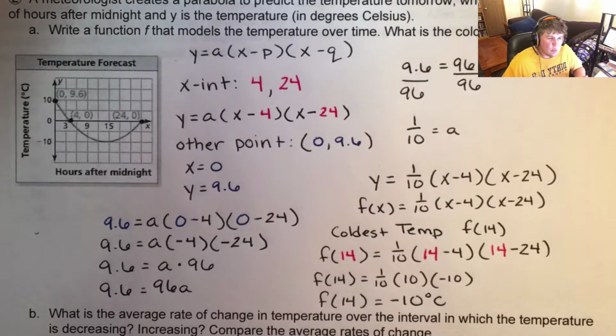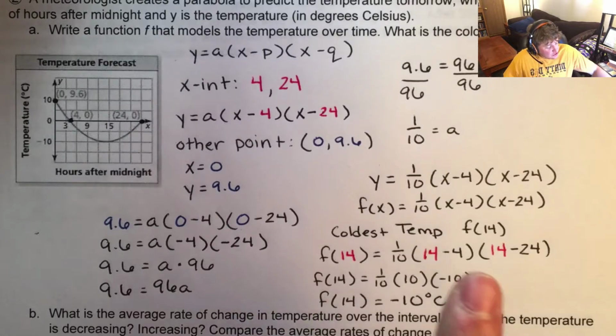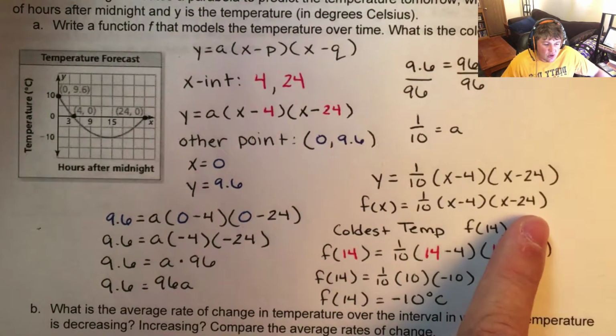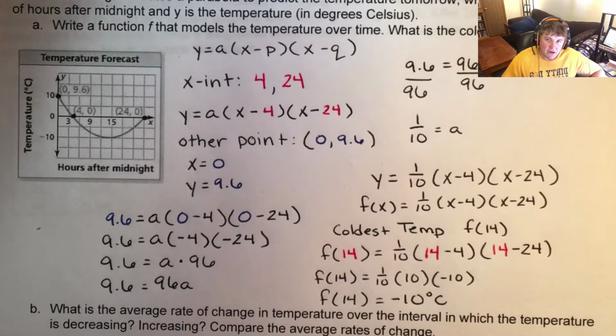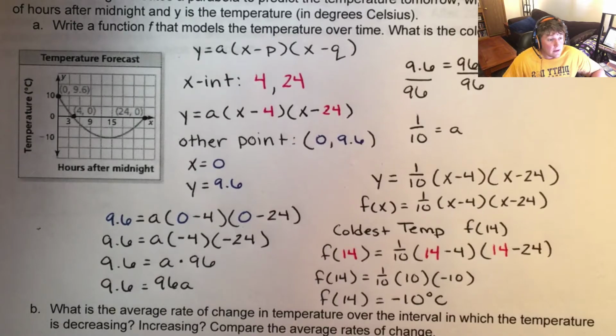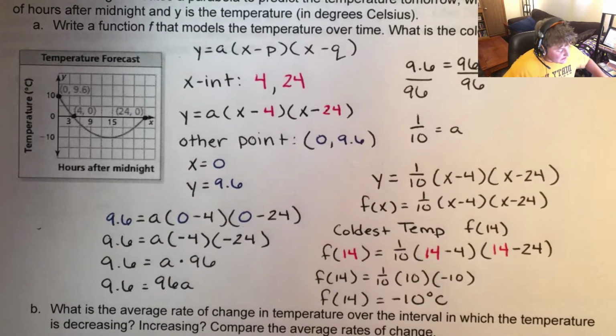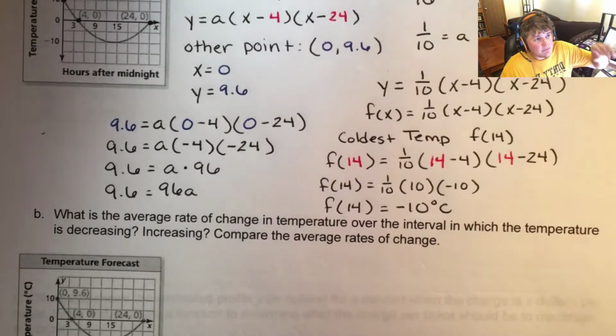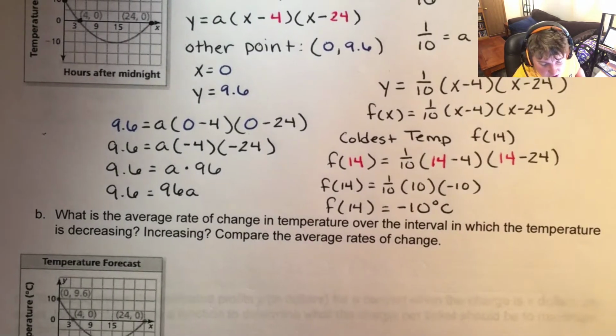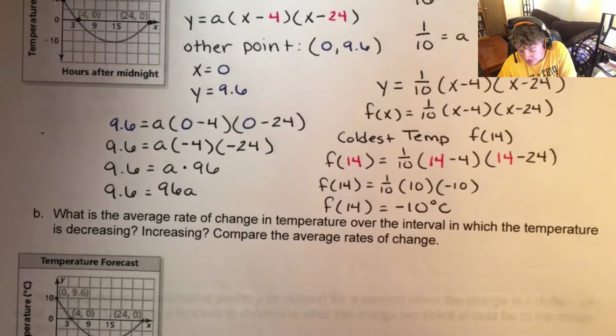Okay, so what we just did is we just used this quadratic equation, using a model to estimate something, right? So this is all just an estimation. This doesn't mean that at 2 o'clock tomorrow, the lowest temperature is definitively going to be negative 10. It's just saying that we can, based on some numbers and data and this person's estimation, we believe it's going to be about negative 10. This is not the only way to use estimations. There is also that concept of rate of change, which we've seen before. So let's just go ahead and take a look at the rate of change between points and just kind of see how they compare.